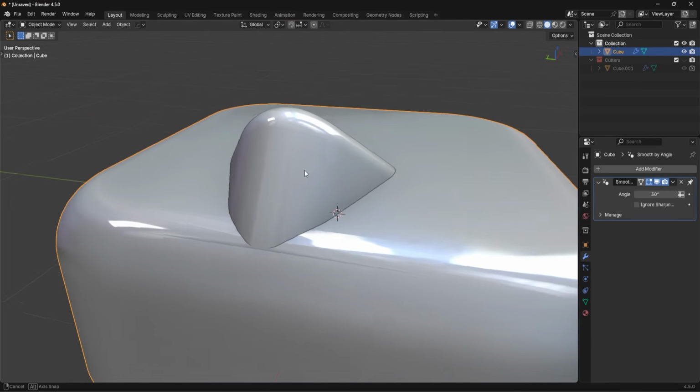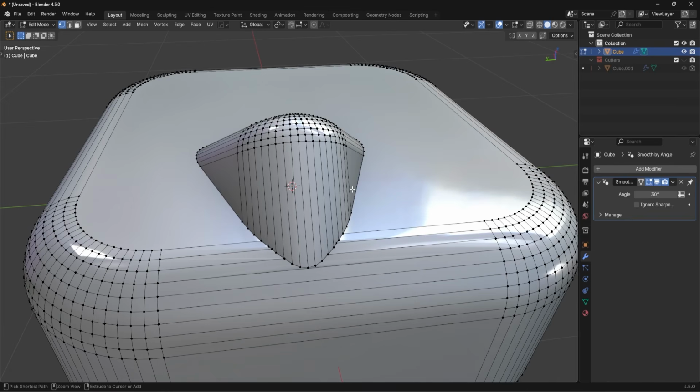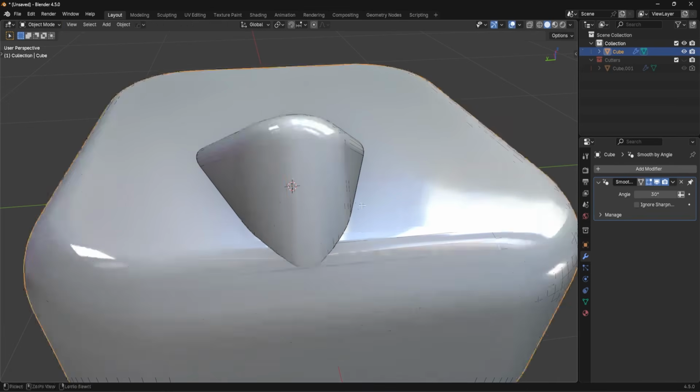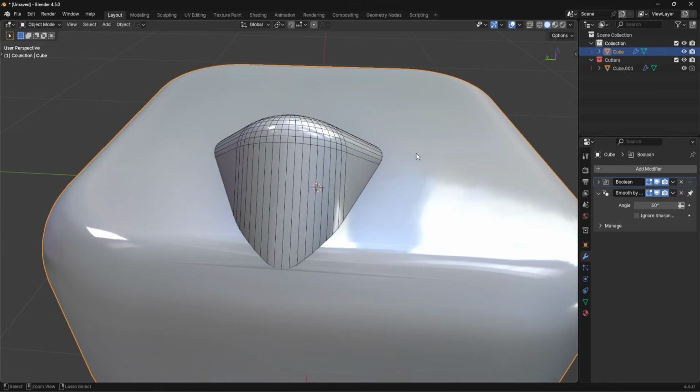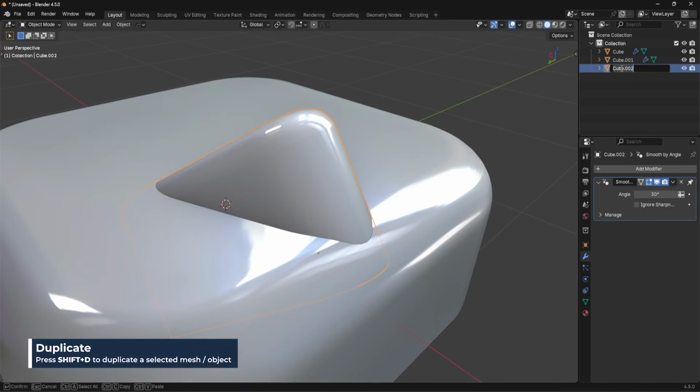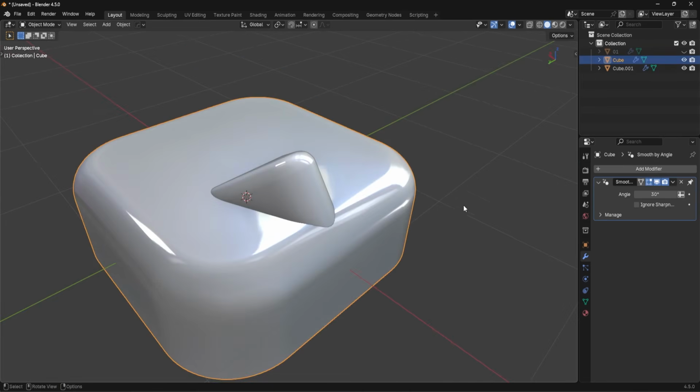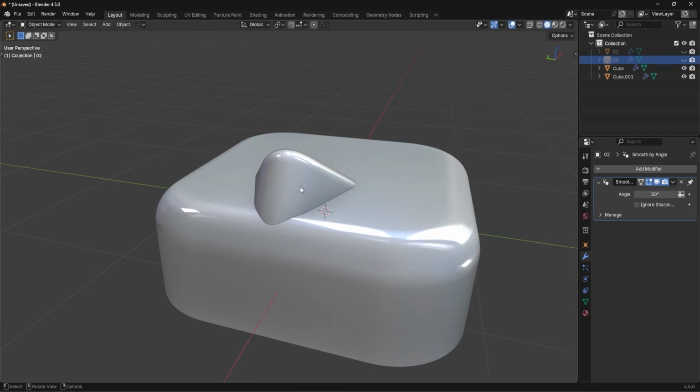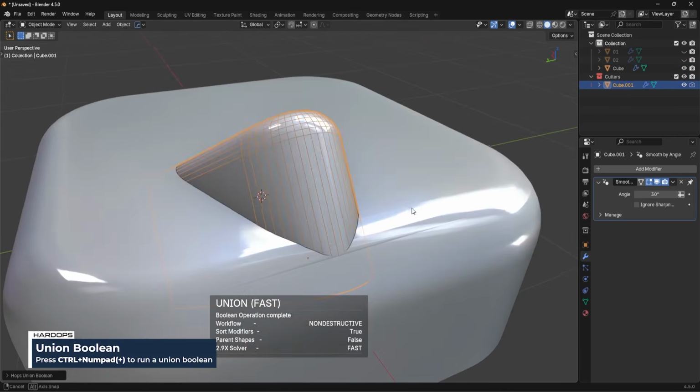So I'm going to show you a more advanced approach here, and this should all make sense. Before we run any sort of boolean here, we want to have a bit of prep work done. So what I'm going to do with this shape here is I'm going to duplicate it with Shift D. Then I'm just going to hide that. We'll just name this something random, and we're going to hide that. I'm also going to take this shape right here, duplicate that. We'll just call this O2, and we're going to hide that one as well. Now at this point, we have backups, and you'll see why those backups are important. And at this point, we can go ahead and run our union boolean.